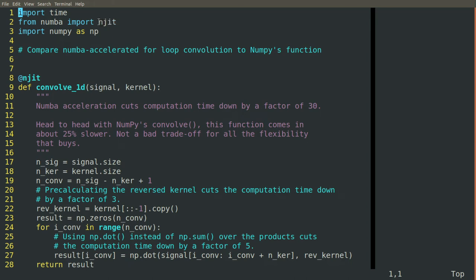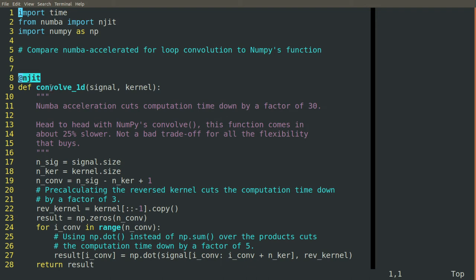The n in njit is shorthand for an argument, nopython equals true. Usually what Numba does is, if it tries to compile a block of code down to C and it can't, it falls back and just interprets it as normal Python. This is not what we want here. Here we want to make sure that the compilation down to C works, and if it doesn't work, we want to get an error. We want to make sure that this is running fast or not at all, and then if it stops running, we can fix it. So the njit decorator before a function makes sure that that's the case.